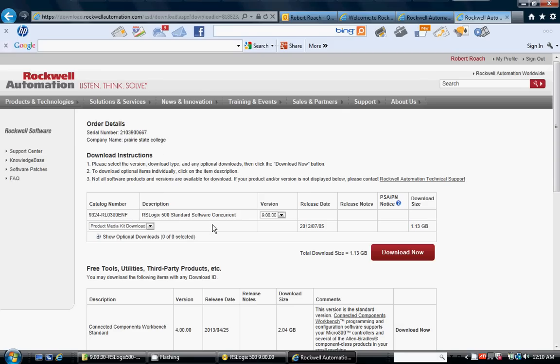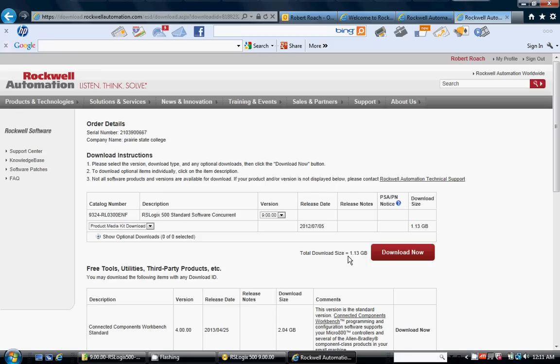But at any rate, if there's a large list, we want to select RSLogix 500 and then click on the download now. Again, that's a rather lengthy process. It will take you probably 45 minutes to download the software, depending upon your setup at home.